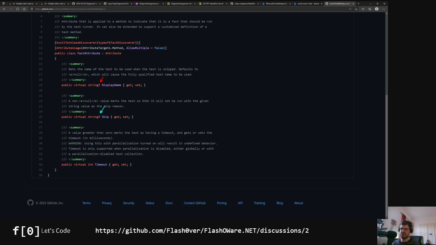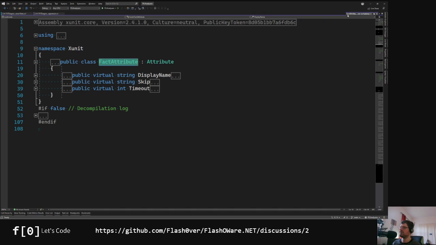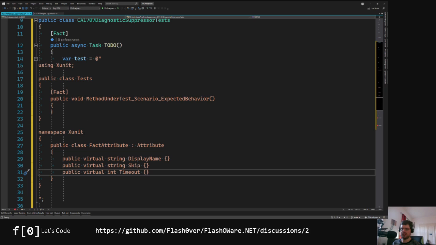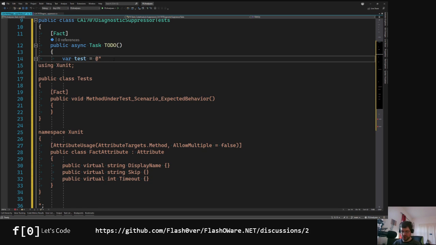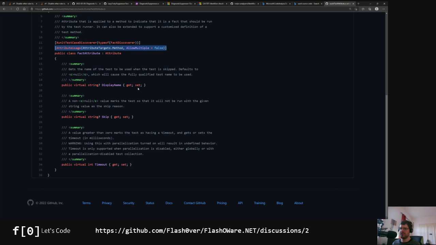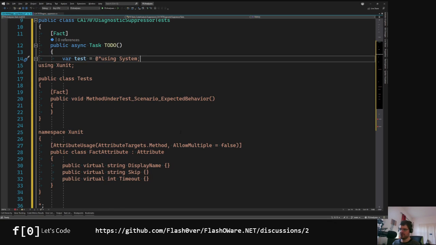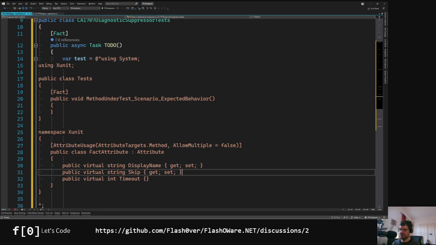But let's ignore the nullable annotations in our test because they make no difference here. We can also get this attribute usage. So we are going to need to also import the System namespace. And okay, all of those have getter and setter.